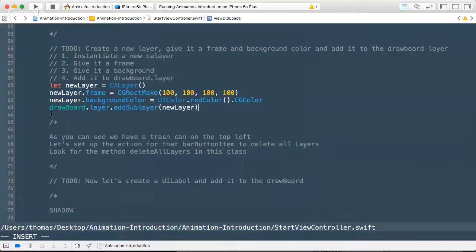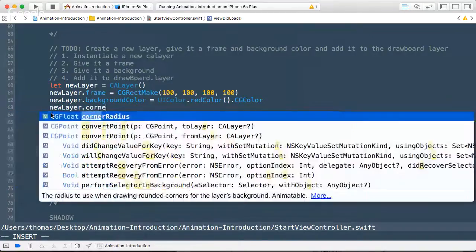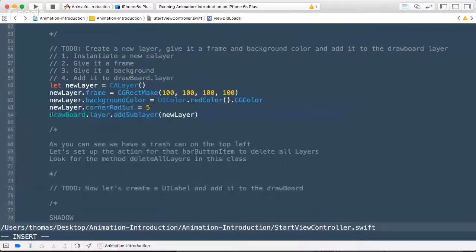Did we ever talk about border radiuses? Now is a good time to recap on that. So remember a rounded corner kind of view? Not possible in UIKit. You also would have to do view.layer.borderRadius, I think it is. So on the layer, you can do it directly. newLayer.border, no, cornerRadius. I always mix the two up with CSS.